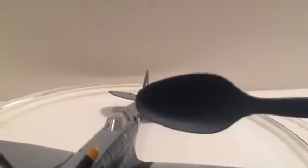Then finally, what I did was mix Tamiya XF18 Medium Blue 80% with XF66 Light Gray from Tamiya 20%, and that came out pretty perfect. Not pretty perfect, but pretty close. I was really happy with that match, so that's what we went with.